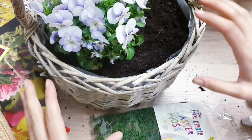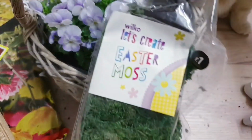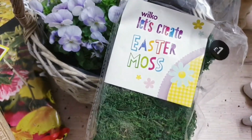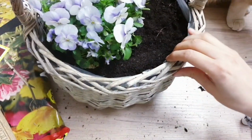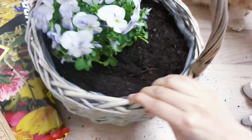Now you can see we've got all of this soil that we want to cover up because it doesn't look too pretty right now. So I'm going to be taking some of this Easter moss and I'm going to scatter it all along so that we cover the entire surface so none of the soil shows.